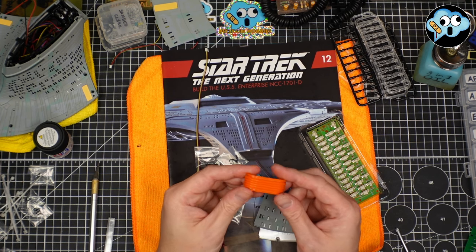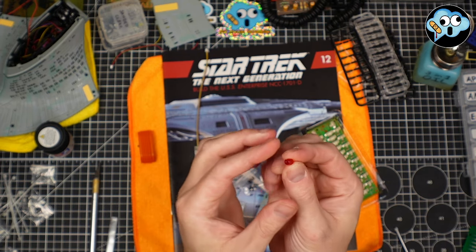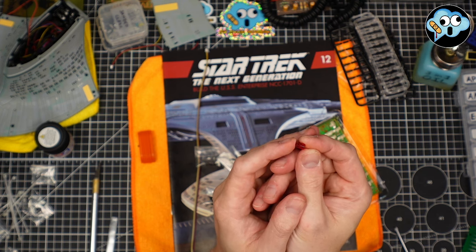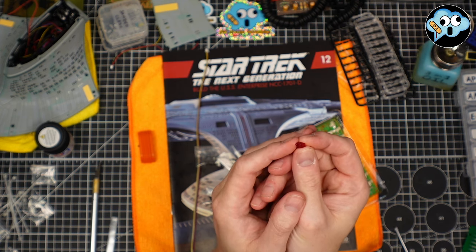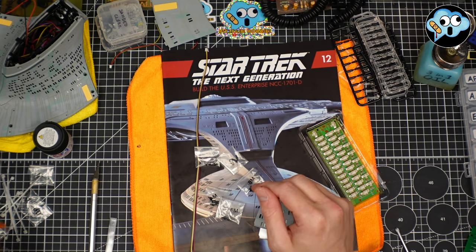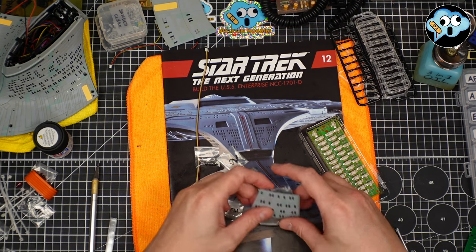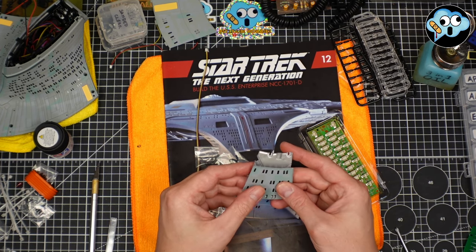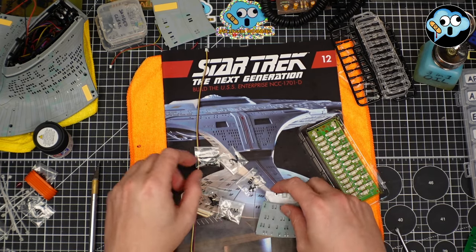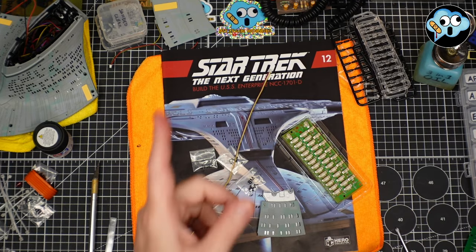This is still not great, so we don't really need this. We already corrected ours. Our little formation light was also not the right color, and we just put it in alcohol until we got all the color off of it, so it was just clear. So we're not going to be using these bits. Thank you, though, for including them to try to make things more accurate. So really all we're going to use from stage 45 is another hull panel, a light, and our circuit board. So I'm going to get those in, and I'll be right back.